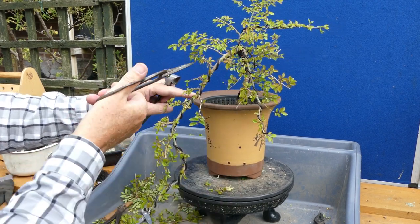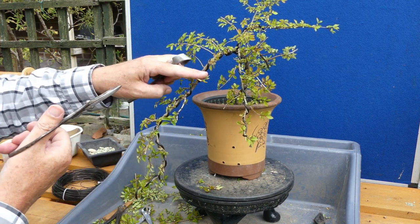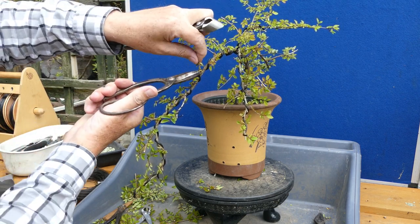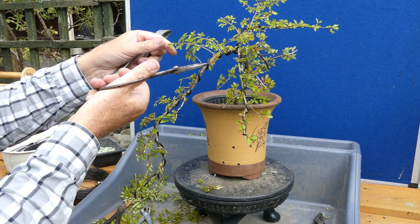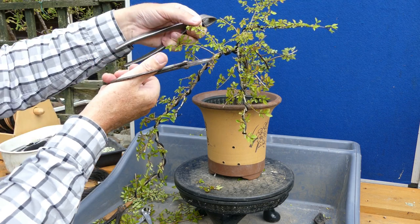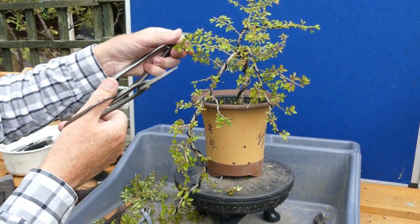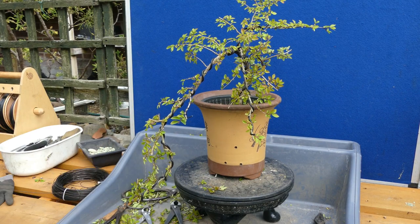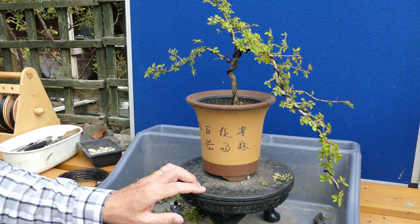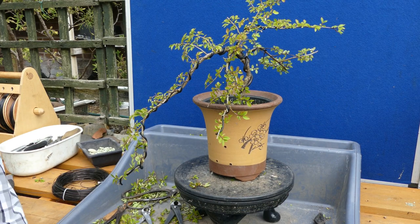Now I'm going to continue. That's an awkward one because it's coming straight towards us, but I can't really wire it. So if I actually direct that one, do I want that one or do I have that one instead? There's a much better gap between the two there. Because what you don't want to do is pack it out too much. It's definitely coming on. It's the best I've ever done for something like this. So I'm happy. I'll keep working away.